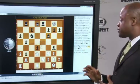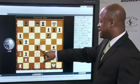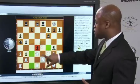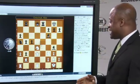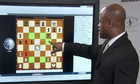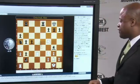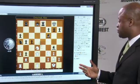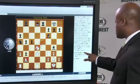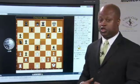But Onischuk had a much better move, a paradoxical one, knight to a5, guarding this pawn on b3 and leaving this pawn undefended for the moment. His intention is still to play the move c5, and in fact, you cannot capture this pawn with your knight because of the move c5, and the knight has no safe place to go. Anywhere it goes, it requires the defense of the queen. So, for example, the move knight to f5 would run into queen takes queen, rook takes, and even this bishop is hanging also. This knight is hanging on f5, so it couldn't play there. Actually, there's no good place for it to go. The pin is on this long diagonal as well. So too much happening. So the pawn is untouchable. And so after knight a5, c5 will happen. So will c4. And those pawns are just going to reign.